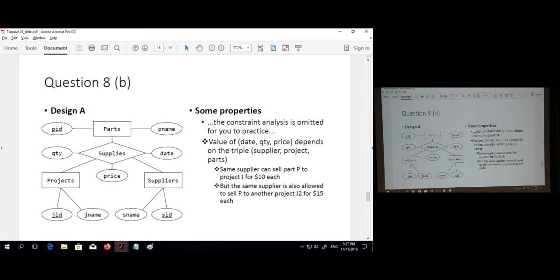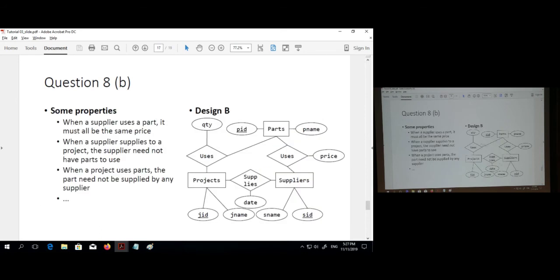Actually, it's basically this. When the supplier sells a particular part, it must be attached to a project. So you cannot know all the parts that can be supplied by a supplier unless the supplier has already been involved in a project in the first place. All right? So there's a subtle difference there.